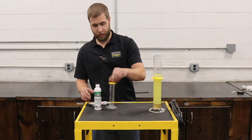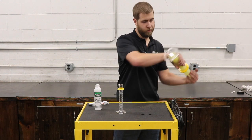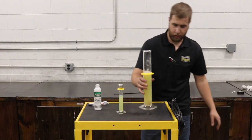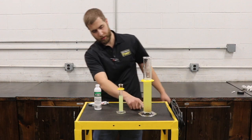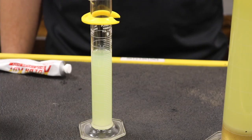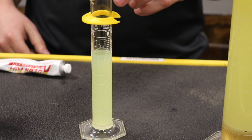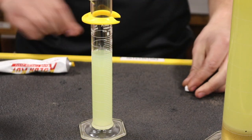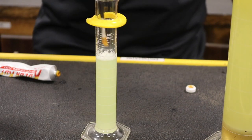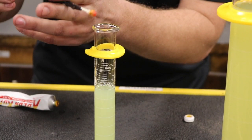To do our test, we're going to pour a little bit in here and show you how this works. I'm going to start by shaking it really well — there's about 40 milliliters in there. You can see how quickly it will separate back down with the water below. Now I'll take this mixture of fuel and water and shake it up again to make sure we get a good test, and we'll do another dip test. We can see a little bit of red, so we definitely know there is still water in this.